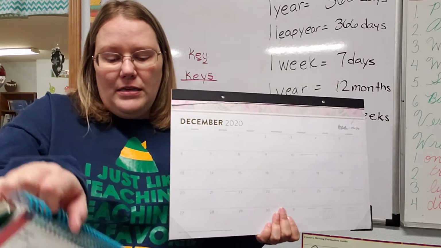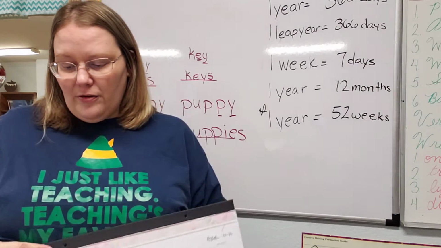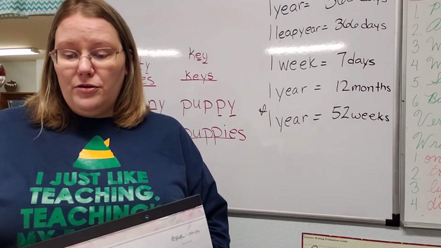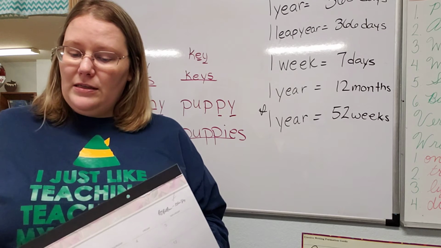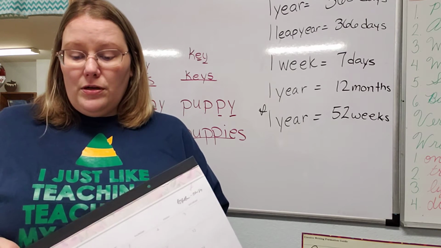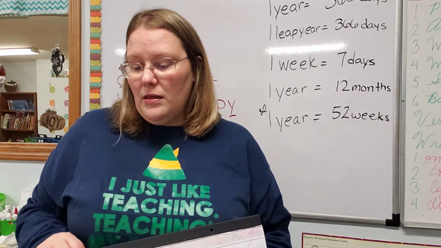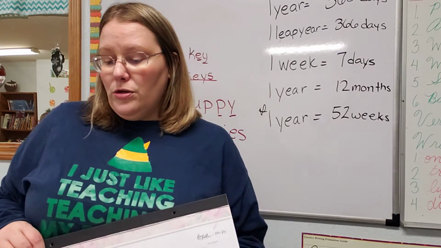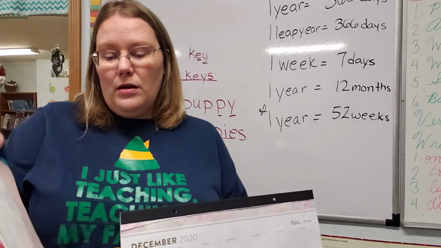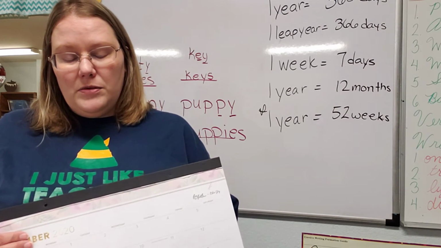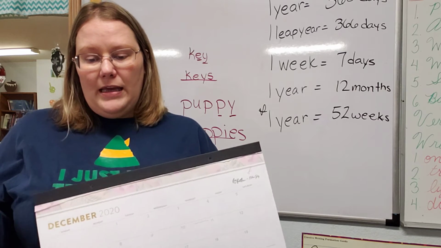So on the front of your math page, let's go over that first. We have page 139. It has a November calendar. You're going to look at the calendar, then circle the answers. Then number 2, you're going to write the answers. Number 3, write commas to separate the thousands place. 4, circle the best answer. Then on the back, you have write the differences. So you got some subtraction, and then it has a blank calendar.